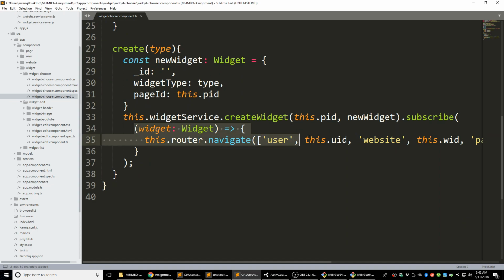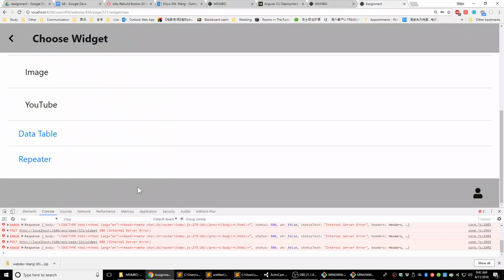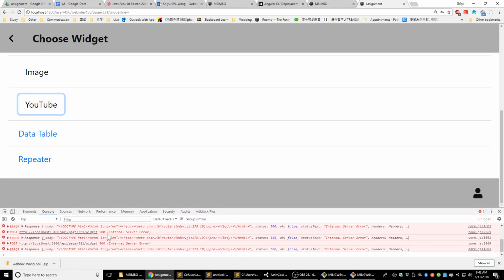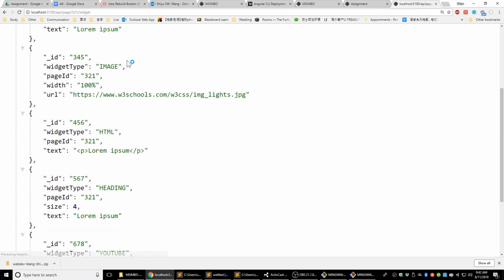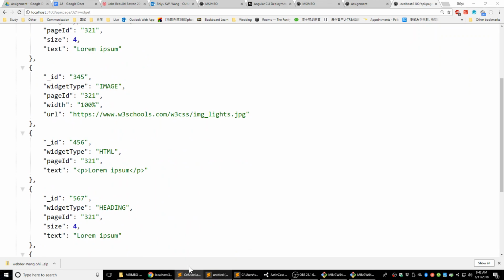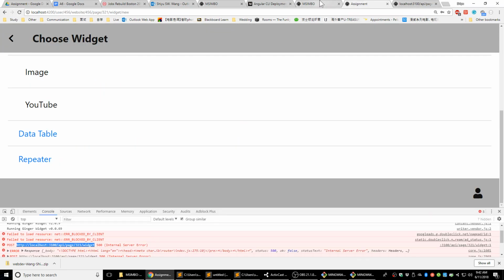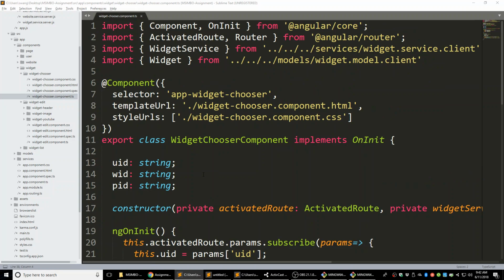We're going to navigate back to the widget ID. What's wrong with it? On API page 321.500, this one is not working. It's supposed to work. I mean, that's my source. Yeah, it works. I'm getting all the widgets I need. No, that's not what I need. The create one just creates one for me, not getting all the data for me.